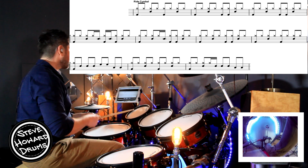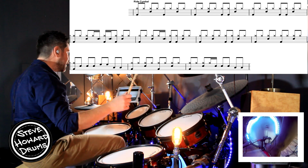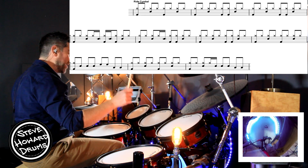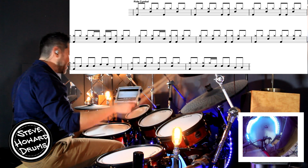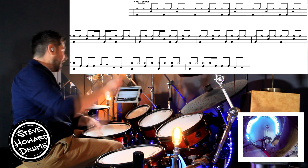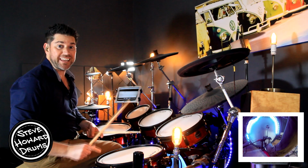1, 2, 3 and 4 and 1 and 2 and 3 and 4 and second bar 1 and 2 and 3 and 4 and third bar 1 and 2 and 3 and line 2 1 and 2 and 3 and 4 and 1 and 2 and 3 and 4 and third bar 1 and 2 and 3 and 4 and last line 1 and 2 and 3 and 4 and last bar 1 and 2 and 3 and 4 and then we go into the next section.